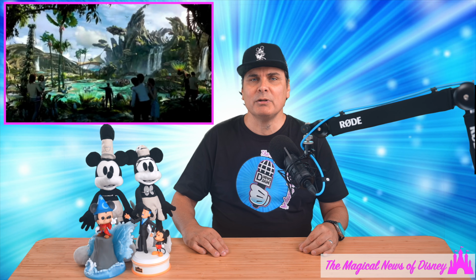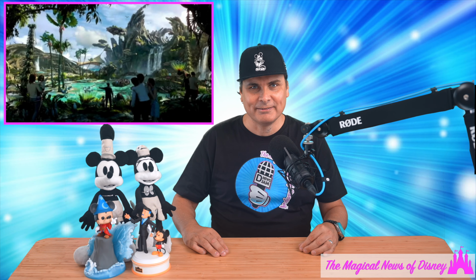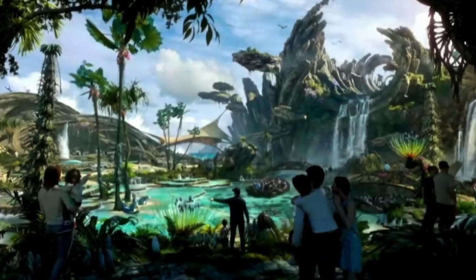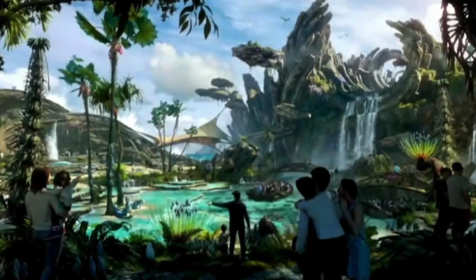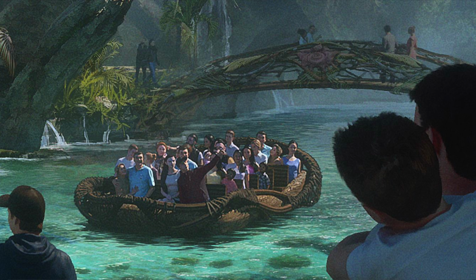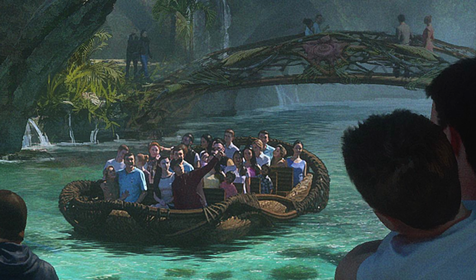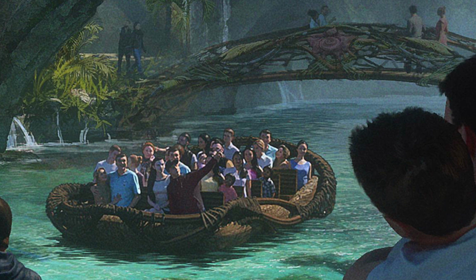Recently, after the Walt Disney Company annual meeting of shareholders, Josh D'Amaro, chairman of Disney Experiences, had this to say: "We were thrilled to unveil a piece of inspirational artwork developed from a potential new Avatar experience at Disneyland Resort. We're excited about the stories our guests could experience at Walt's original theme park destination after approval of Disneyland Forward, including the chance to experience all new Avatar adventures with a visit to Pandora. And all of this is just the beginning. There are so many more stories in our library yet to be explored. As we turbocharge Disney experiences over the next 10 years, we're investing aggressively and thoughtfully to give you more of what you love. There has never been a more exciting time at Disney Experiences."